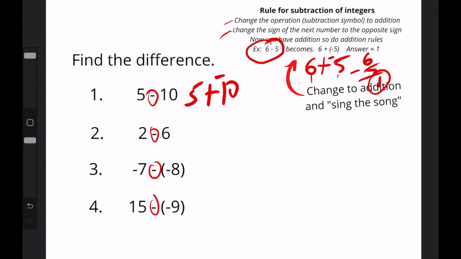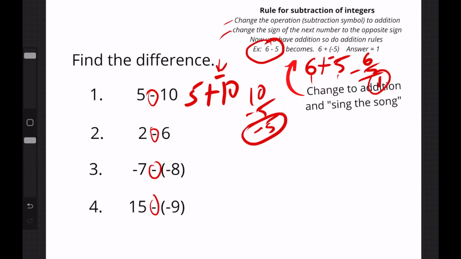Are 5 and negative 10 the same signs? They're not, so we can't add and keep them. Different signs, subtract and keep the sign of the larger number. Are they different signs? Well, they are. One's a positive, one's a negative. So we're subtracting 10 minus 5, which is 5, and we're keeping the sign of the larger number. Out of the 10 and the 5, the 10's a bigger number, so we're keeping that sign. So the answer, 5 minus 10, is actually negative 5.